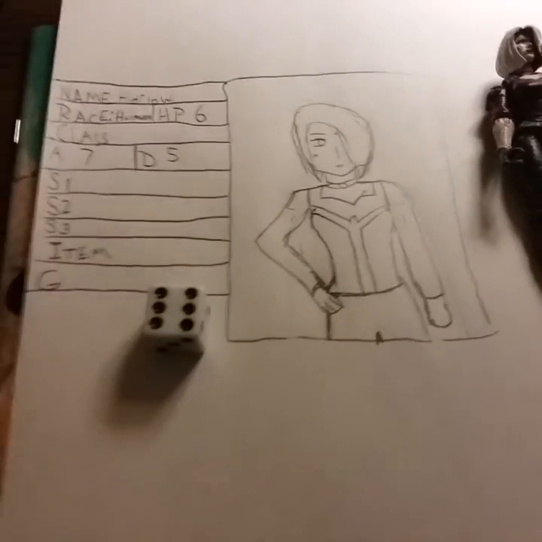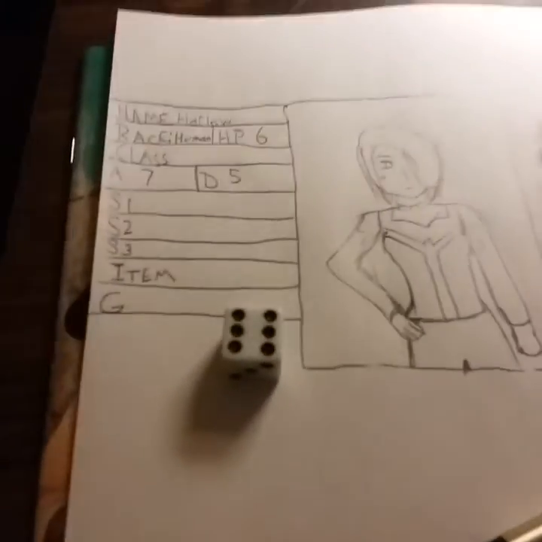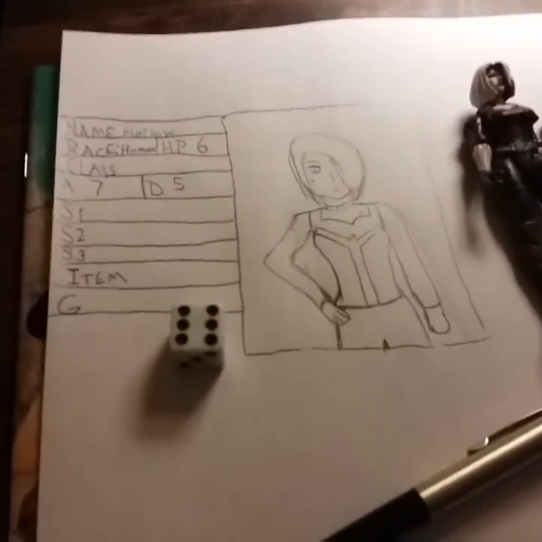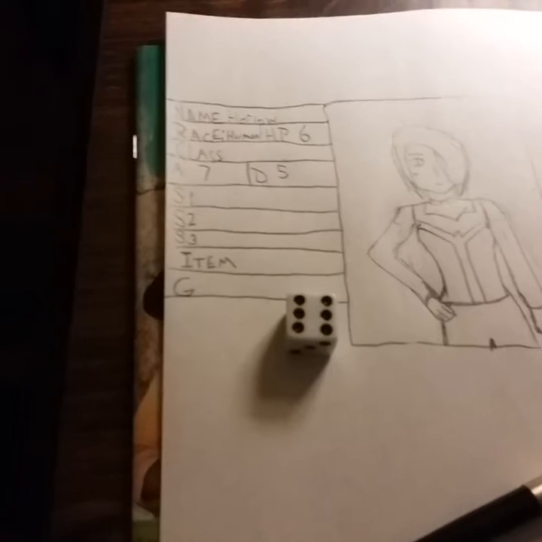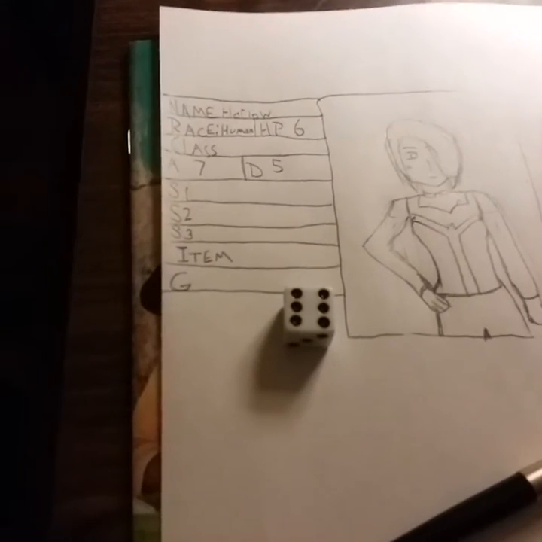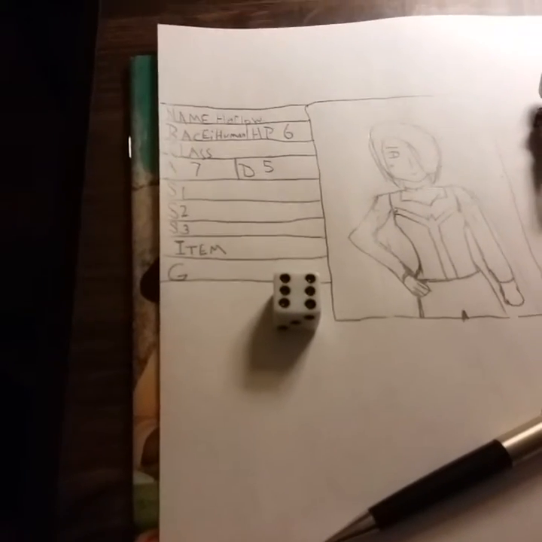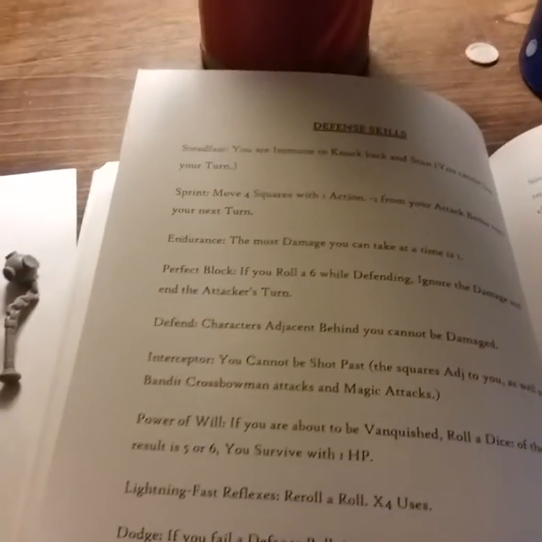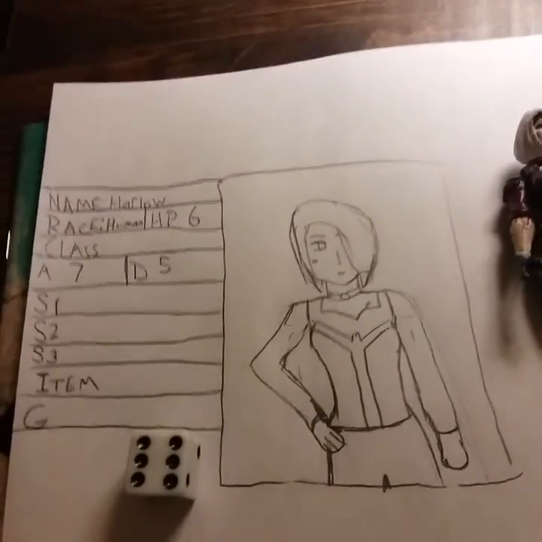So next comes the big addition of 2nd edition, which is the skill system. Legends of Albadyn 1st edition did not have a skill system, but 2nd edition brought the skill system, which adds a lot of depth without adding a lot of complexity. It allows your character to get even more powerful as they level. Now, there are 2 types of skills. We've got offense skills and defense skills. Now, since Harlow has a very low defense bonus as a warrior, she has 5.